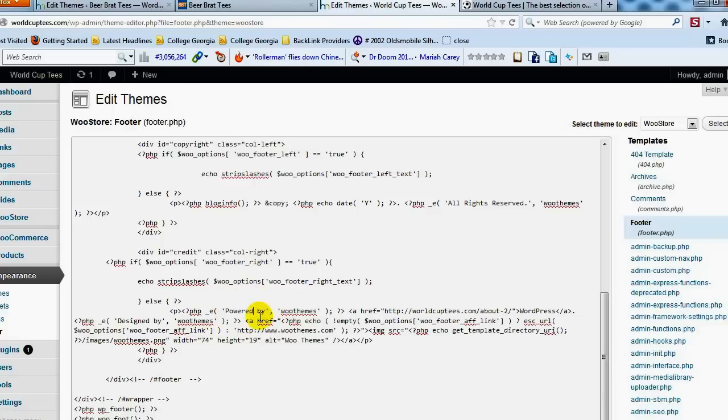Alright, so find this section that says powered by and then Woo Themes. Okay, so we're going to change this powered by to say about, because it's going to go to our About Us page. So I'm going to change that to say about, and then I'm going to change this link right here. Actually I guess I already changed it, but this link right here would have said WordPress.org.